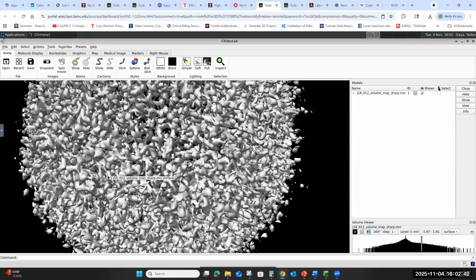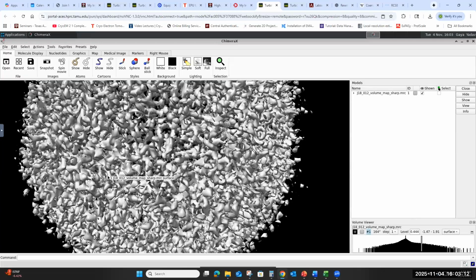That's the complete procedure for how to process your single particle cryo-EM data in CryoSPARC, from importing to the non-uniform refinement, local resolution estimation, CTF refinement, non-uniform refinement again, and finally the local resolution estimation.